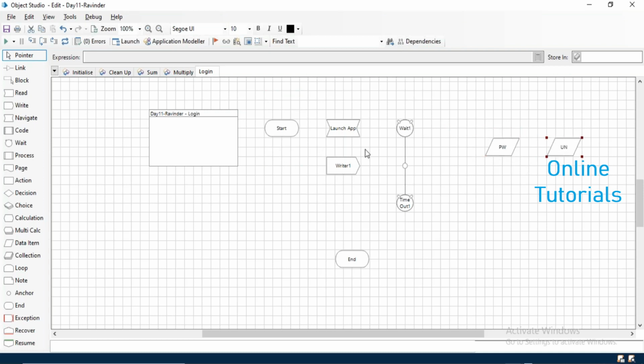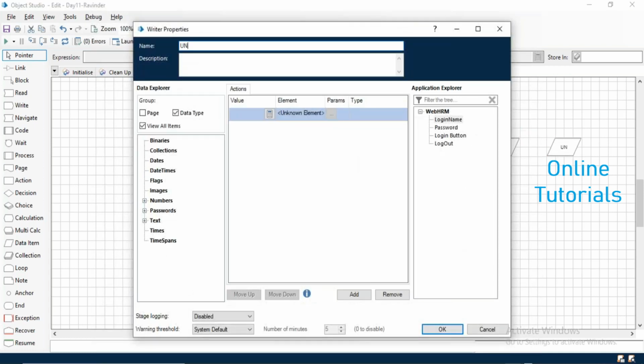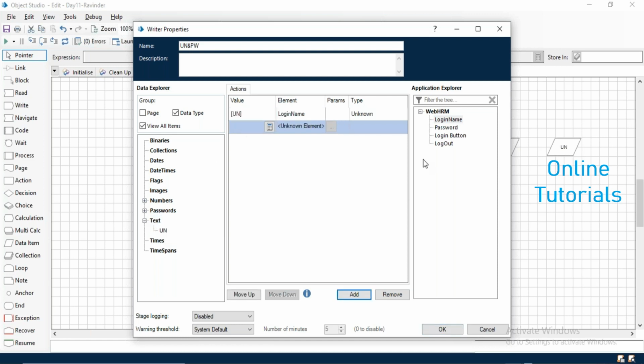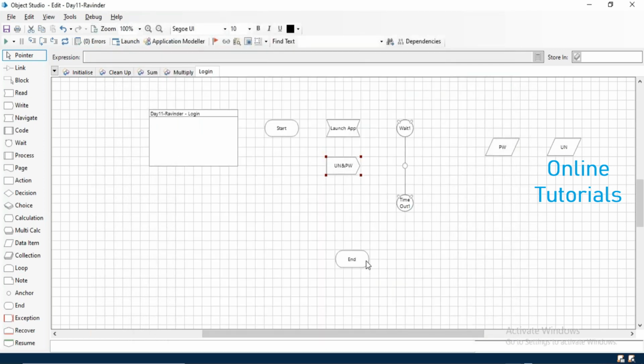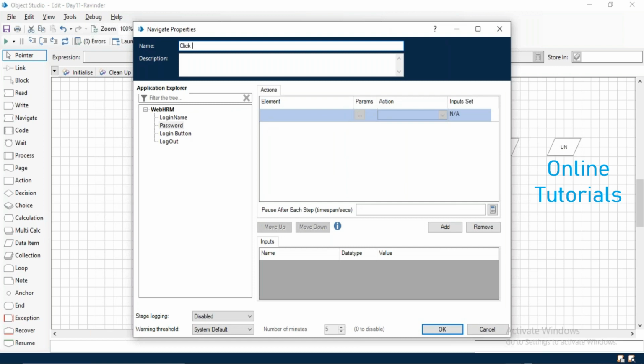So I say UN and PW. This login name, I just want to pass this UN. Then in PW, I just want to pass this password. Now, after that, I need to click on the login button. Click login.